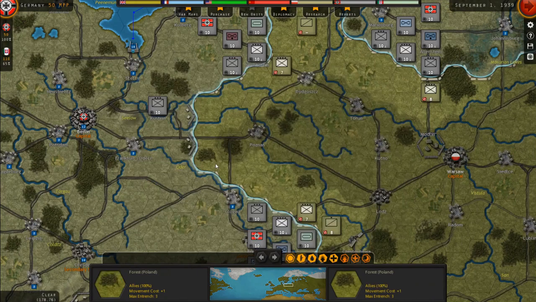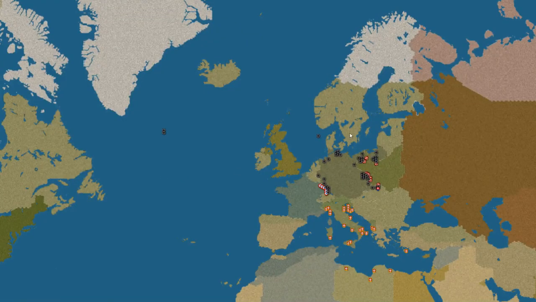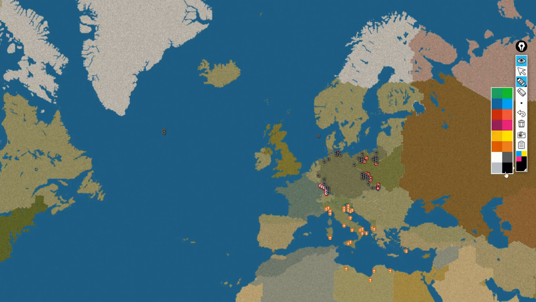Panzers forward. All right, so how are we going to do this? Here's what I want to do. I want to zoom out and use this strategic map to talk about some of the ideas I'm going to have for this particular playthrough. And I'm going to use this little tool, which I saw someone use, Das Tactic actually, to illustrate what we're going to do.